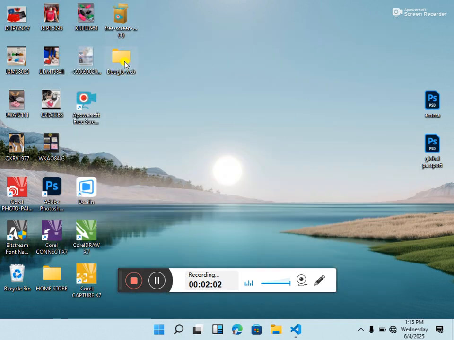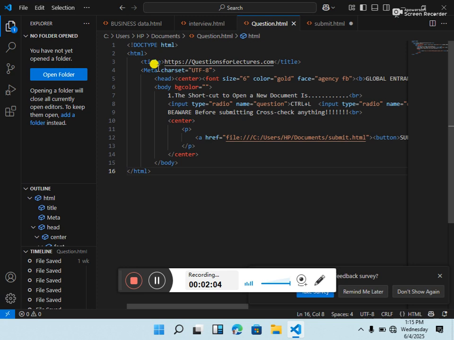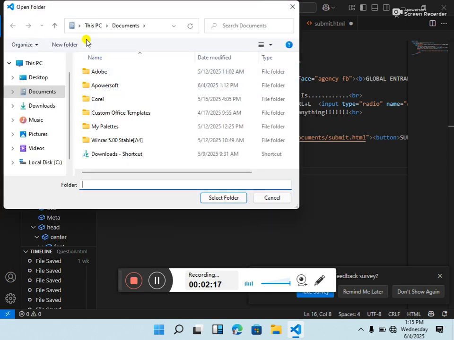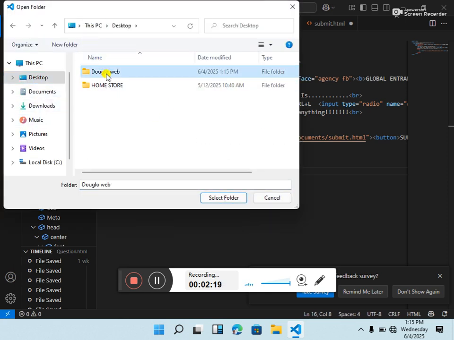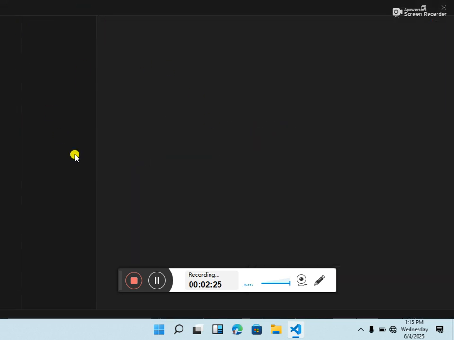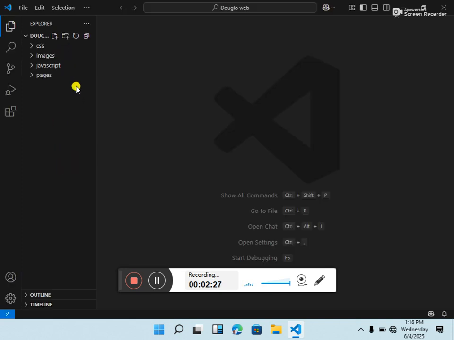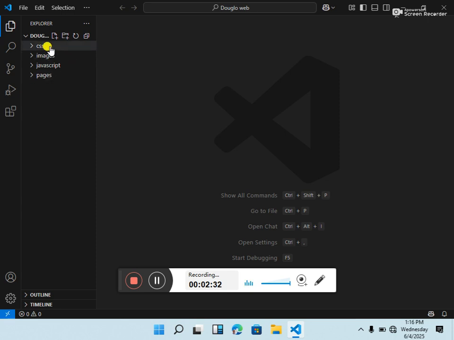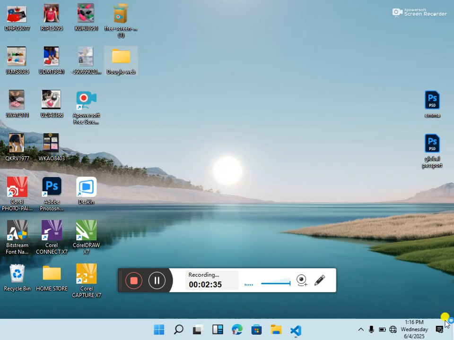Now this folder here, we're going to open inside Visual Studio Code. Go to file, from file, tap on open folder. If you are opening your own folder, you will go here to open folder. Go to the desktop, then tap on WWeb, press select, and it should ask you to save, don't save, we don't need it. Once you have it here, any changes you make here will affect the folder, almost like opening it in File Explorer.